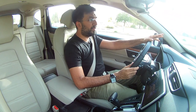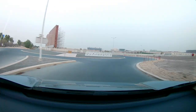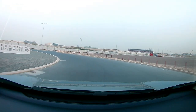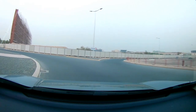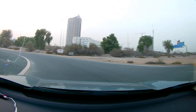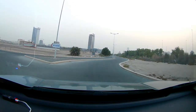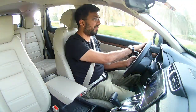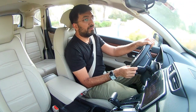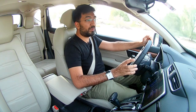Now the suspensions are pretty good, and that is the reason this car has a bare minimum body roll. I wouldn't say it doesn't have body roll at all, but it does have a slight amount of body roll. But again, Honda has been pretty good in making a new chassis which is doing its job quite well. So the chassis is pretty agile and pretty stiff, and that is the reason you don't find a lot of flexibility in the chassis. But in terms of the suspension, because they are slightly on the softer side, you do still find a bit of body roll, but otherwise I wouldn't say that's a lot.